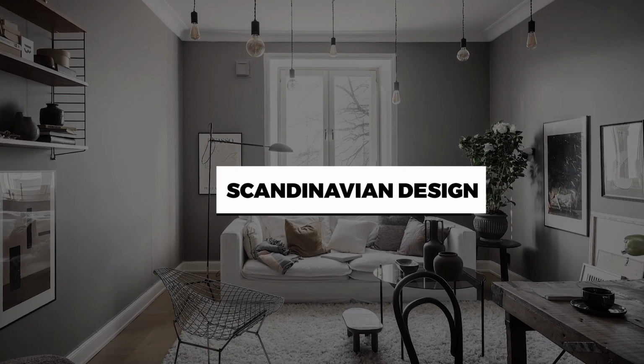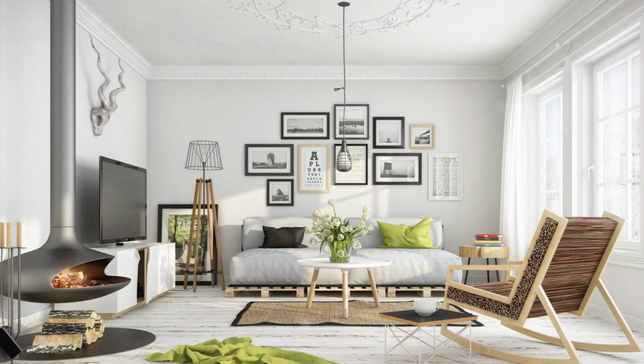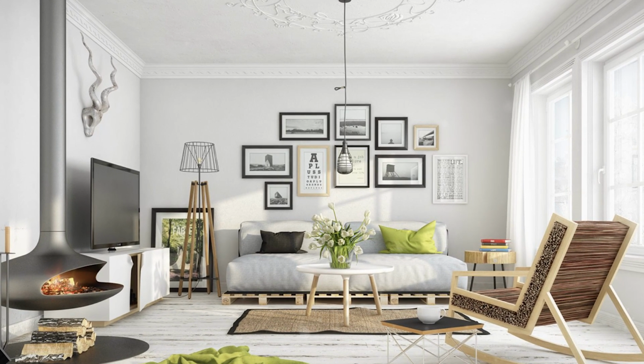All right, number 4, we have got Scandinavian design. I love this. This sort of can kind of pair back to a minimalistic feel. There's a connection to nature. It's a lot about light, natural materials, the way different textures feel and work in a room. A lot of the times, this is also going to be a warm, layered space with a neutral color palette. This is one of my favorites. I think there's a lot of directions you could go with this.